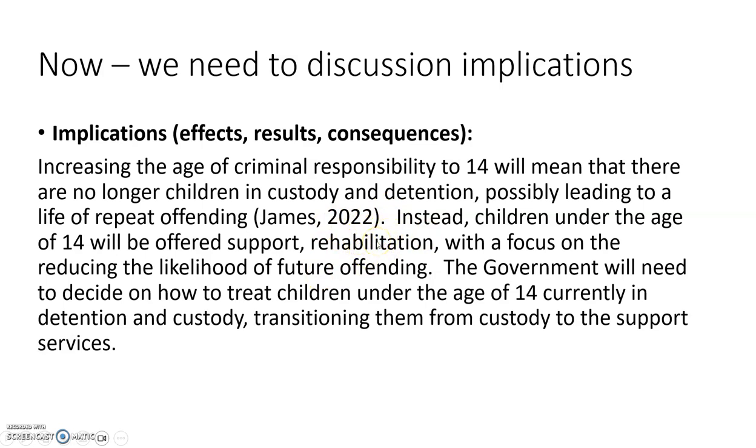Instead, children under the age of 14 will be offered support, rehabilitation with a focus on reducing the likelihood of future offending. The government will need to decide on how to treat children under the age of 14 currently in detention and custody, transitioning them from custody to the support service. So one of the implications is there's a whole bunch of young people under the age of 14 currently in detention or custody. So how do you transition them out? So there will be the implications.